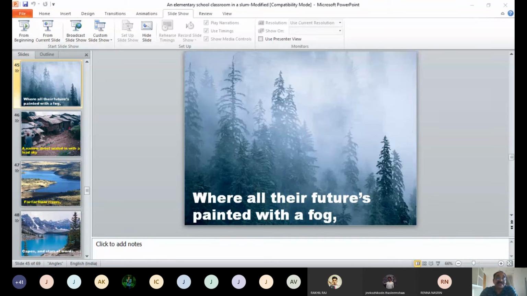What is caves? You can see in the picture the area which is actually protruding into the river or a sea is known as caves. You study in geography. And stars of words. Stars of words here actually refers to the words which give us hope, expectation. Here it means again education.